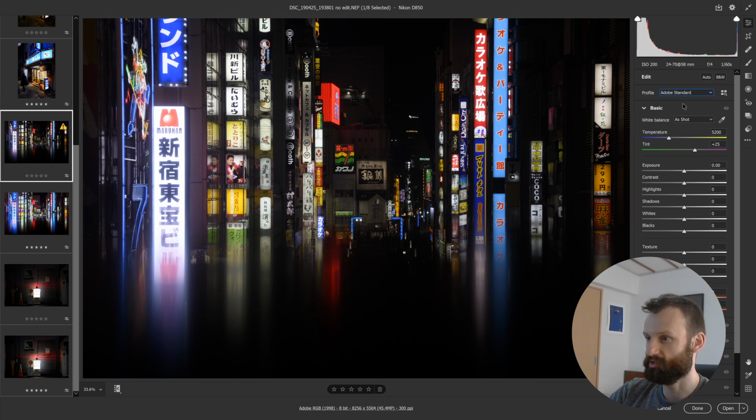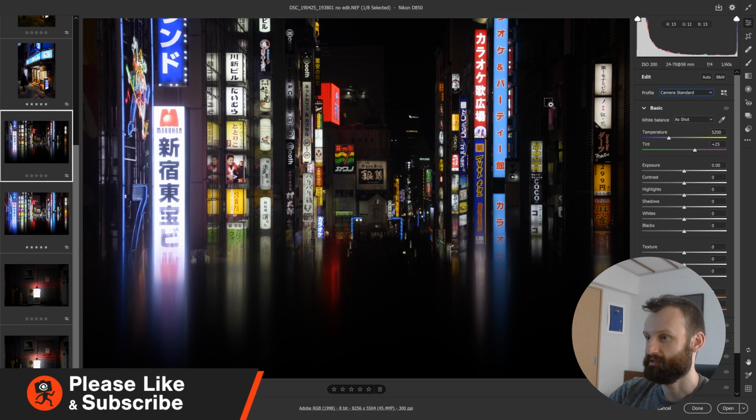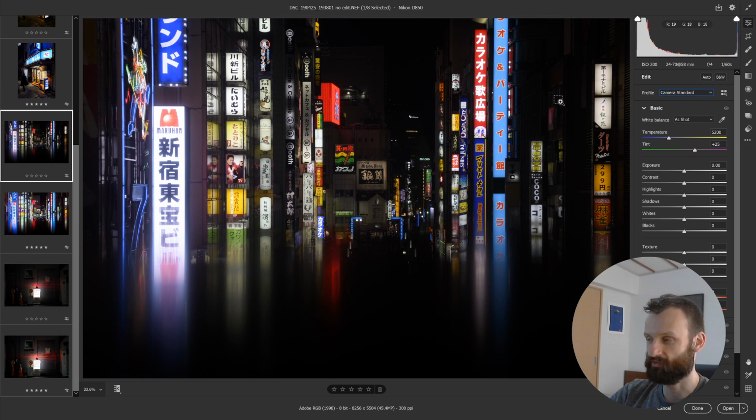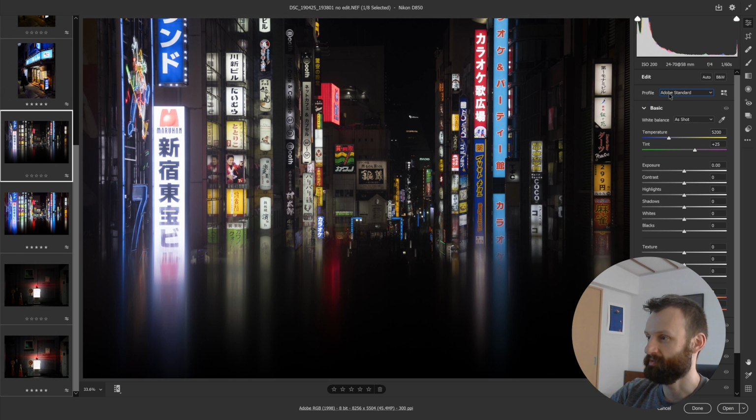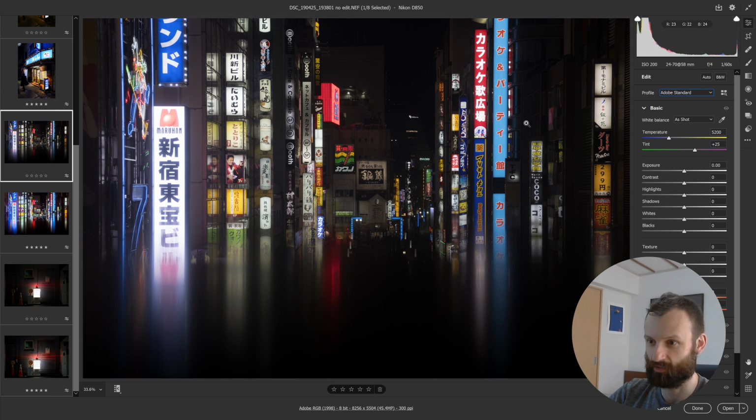And you might think, well, that's a pretty subtle difference. I'm going to go back and forth. The colors themselves, on average, are not too different. In this case, I find Camera Standard is a little more saturated. But I often find that actually Adobe is the one that's more saturated. It kind of depends on the photo. This photo is from a D850, where most of my other photos are from my D4. But I'll show the other examples in a second.